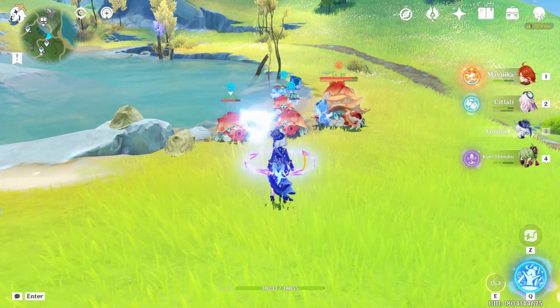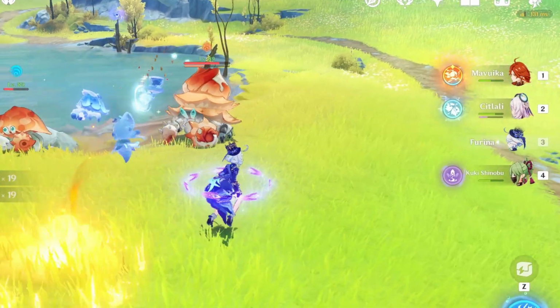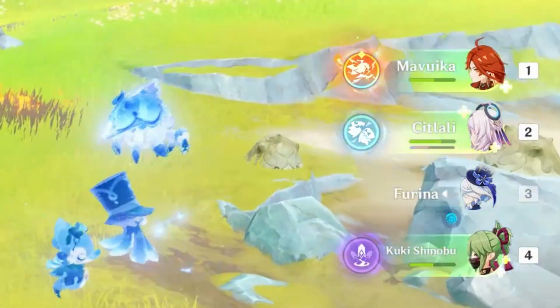But to fix this issue, you simply need another healer in the team. With a dedicated healer recovering HP while Furina uses her elemental skill in attack mode, you can fully take advantage of her power without worrying about survivability.